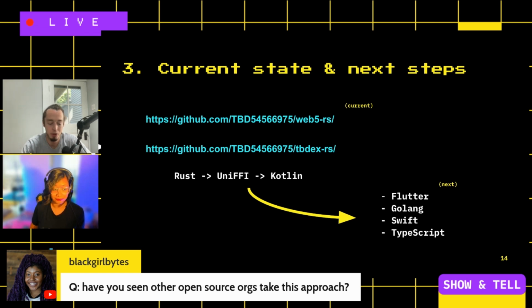There is one open source initiative which I'm familiar with that has taken this exact approach, which is Bitkey, a fellow Block initiative, and they are actually using Unify for some of their core cryptographic logic. They offer both an Android and an iOS application, or at least they're aiming to. I know they offer iOS currently, so they're using this exact mechanism for writing that cryptographic logic once and then having it work across both Android and iOS.